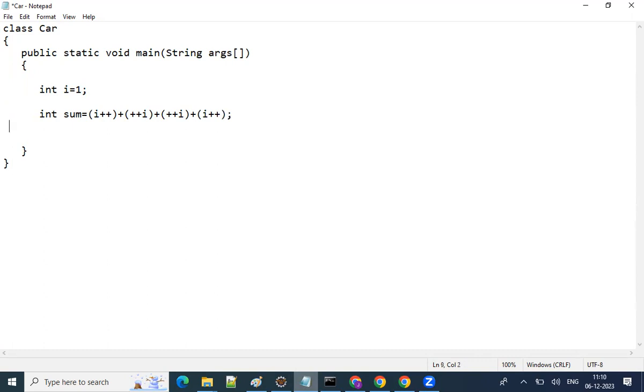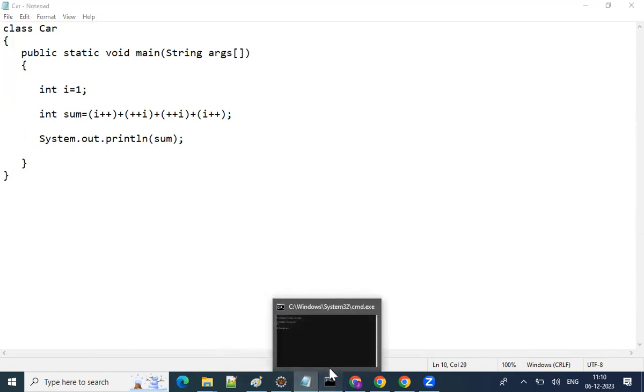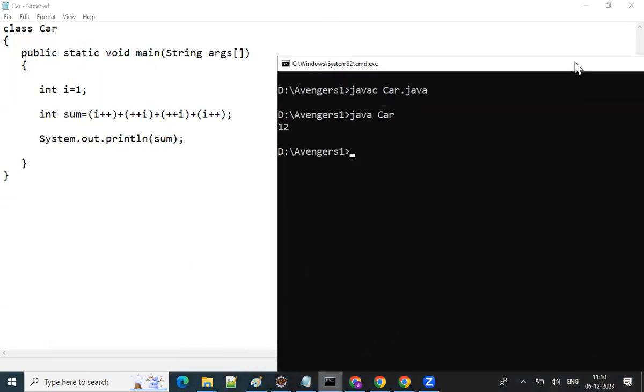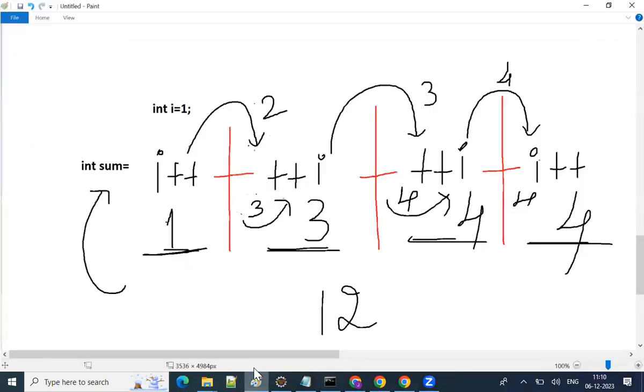So output should be, so what you need to print? Sum now. System.out.println(sum). Understanding this? You need to make a note of it.